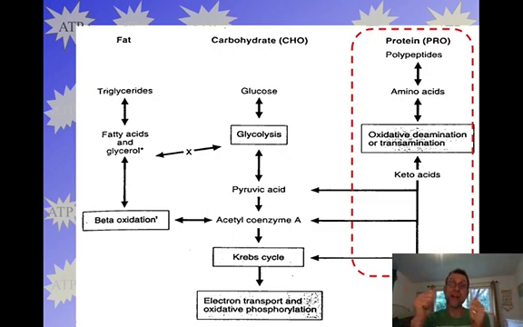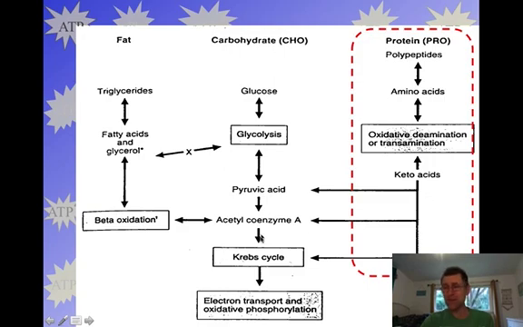Proteins, thousands of different protein molecules. Ultimately, they're all broken down into their basic amino acid structures, which we have 20 amino acids. And in that process, they can contribute in multiple ways to metabolism. So yeah, you'll see there is 3 arrows. They can go and actually become pyruvate.